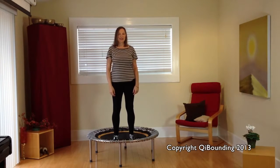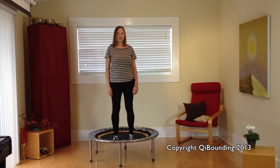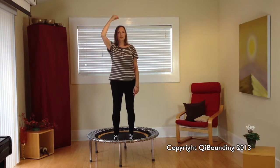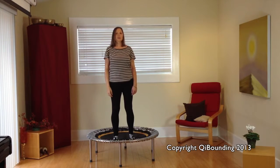Okay, and now we come forward. Again, you stay in the alignment and you come forward. So you feel more the weight on the toes. Then you are going back in the middle. And now to the heel. Not too far. Pay attention that you don't stiffen your neck here. The neck is still, the head is still floating upwards. And then come in the middle. And forward, and in the middle, and backward, and come in the middle again.